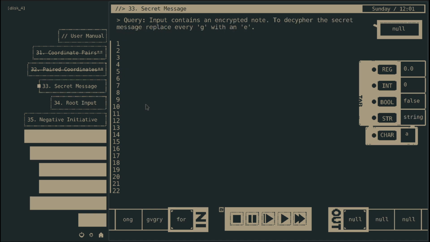Next question. Input contains an encrypted note. To decipher the secret message, replace every G with an E. Interesting. So string equals input.